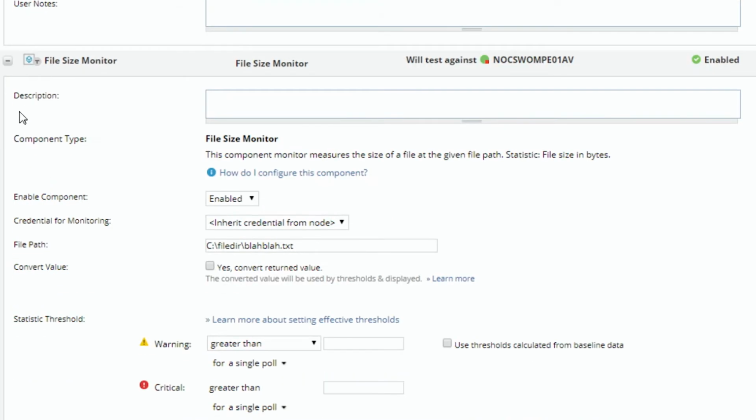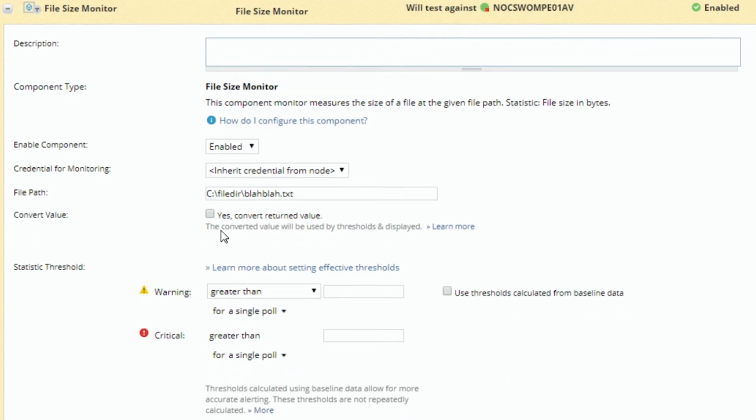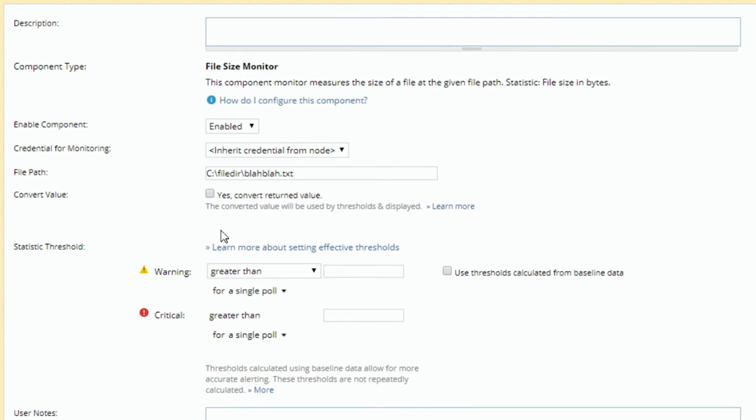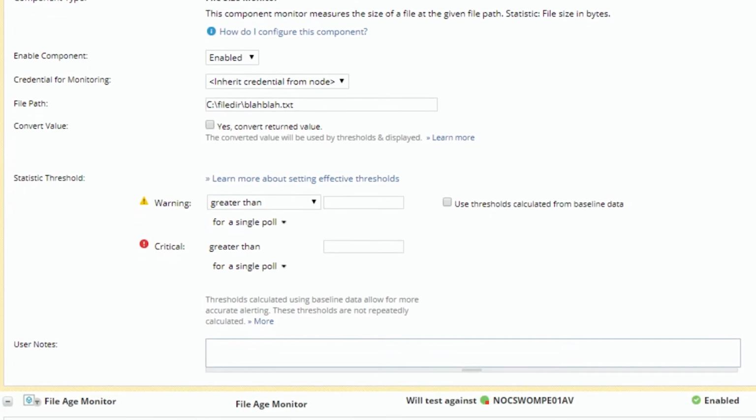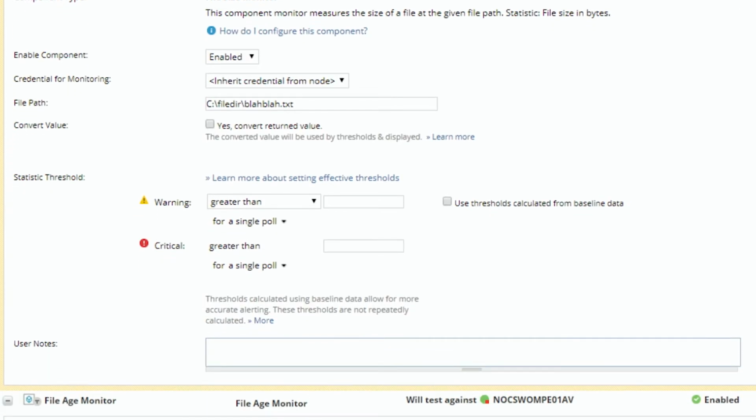Moving on, we've got what's the size of the file? Talk me through the new components that are here. So the first one was a determination of does it exist, and this one is actually looking for values of the file size. So if you have a situation where you need to determine the file can't grow beyond a certain size, this is a very easy way to do that. Same concept as before, we're going to specify the file path, determine where that is, and now we have some statistic thresholds that we can define.